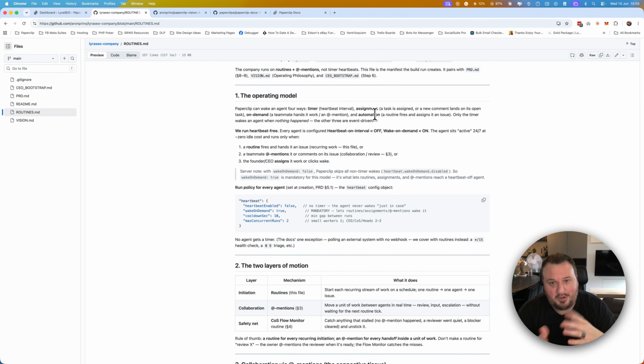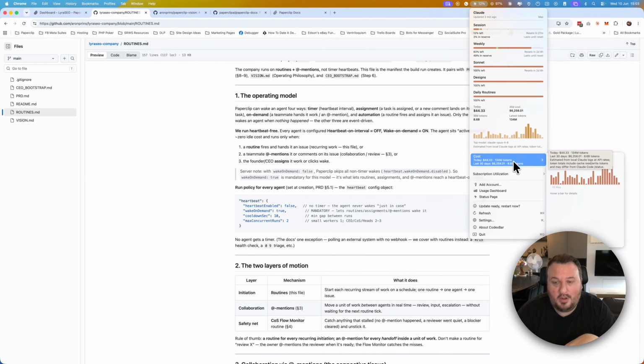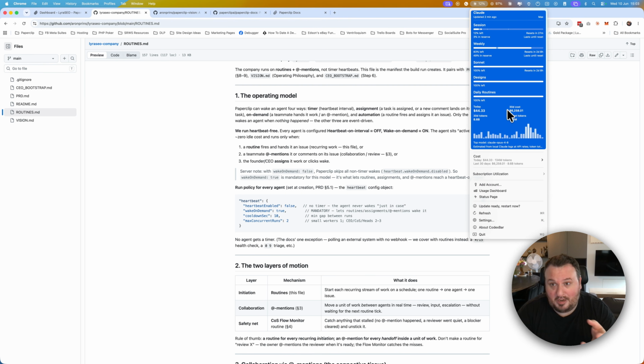I do have to admit, I do not care and look too much at tokens. I know I'm burning through a lot. I'm using the Codex Bar here from Peter Steinberger, which is free. Highly recommend you check this out. But you can see here that in the past 30 days, I've burned through about $6,000 worth of Claude tokens, 8.6 billion.